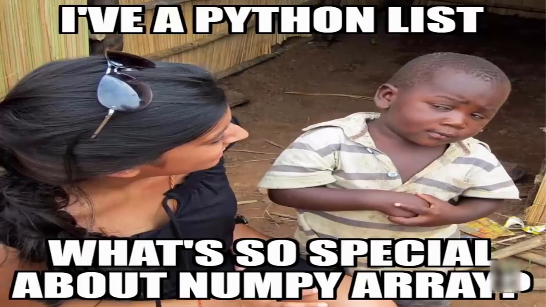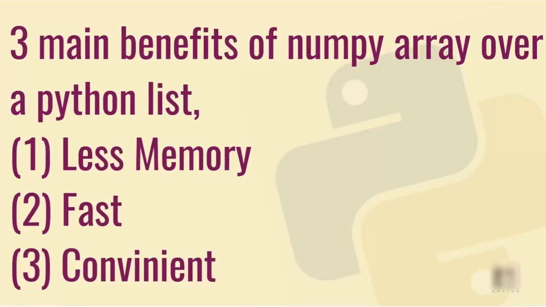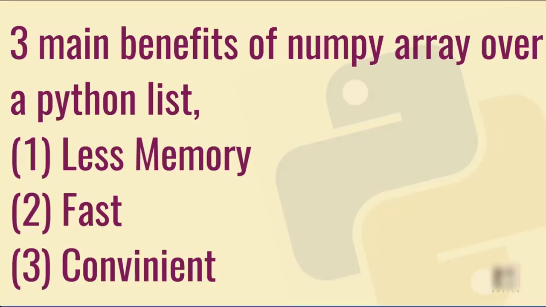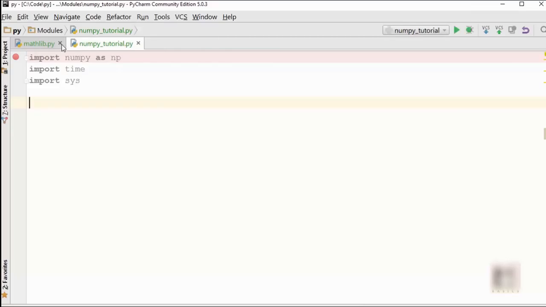Well, there are several benefits of using a numpy array. There are three main benefits. First, it requires less memory. It is fast and convenient, and we'll go over all these three benefits one by one. Essentially, what we are doing is comparing a numpy array with a Python list here. So let's first create a Python list.